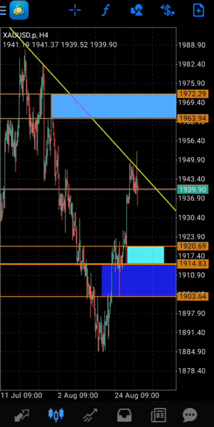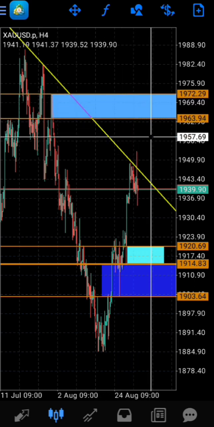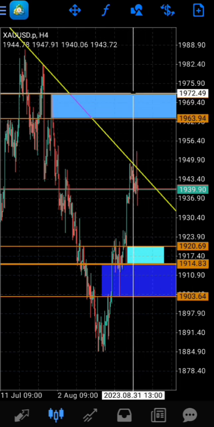My way, you wait for a minimum of H1 or H4 time frame, not lower than H1. You wait for a lower high bearish engulfing, then that will be the green light for you to enter sell. And your SL should be above the highest high by 10 to 20 pips. If you have a bigger margin, you can go for 30 pips. Okay, 10 to 30 pips.